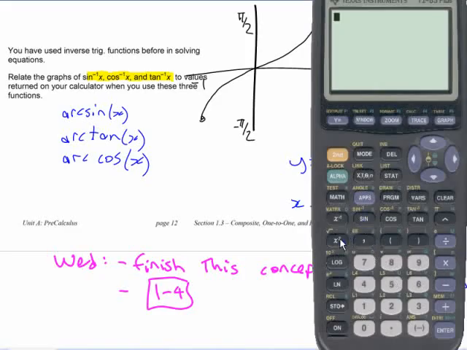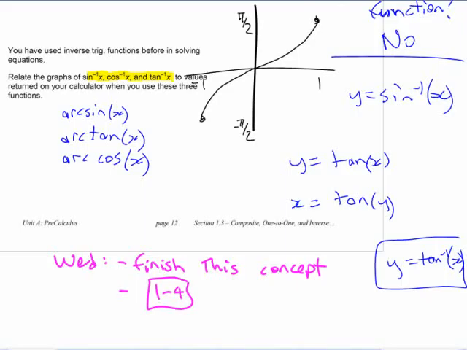Then you learn about square and square root. And after that you learn about them as functions. Then you learn about sine, cosine, and tangent. And later, grade 12, you start graphing them. This is the first you've graphed the inverses. Just realize they're restricted to make them functions. Any questions about that? Let's stop.